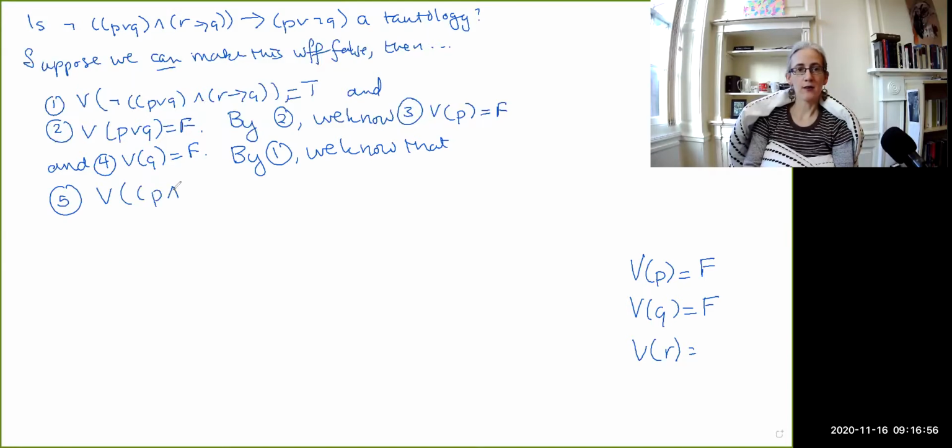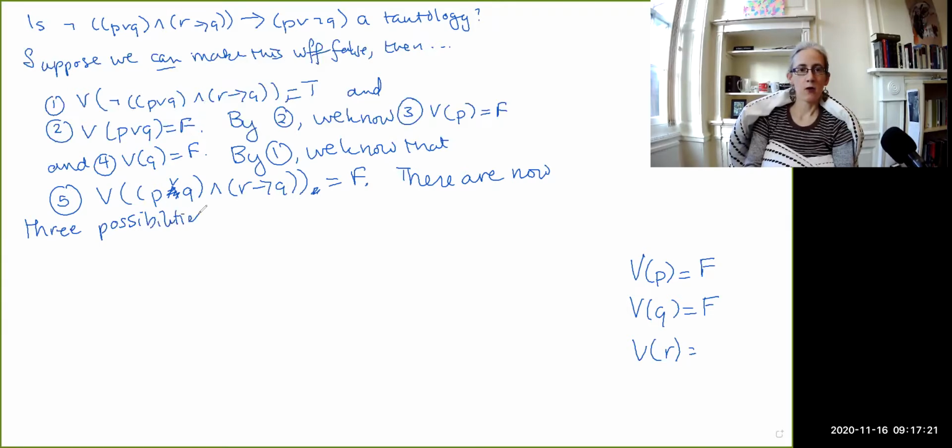So that means it's got to be P or Q, and R implies Q. The truth value of that is false. Now, there are 3 different ways that a conjunction can be false. So what we can say is there are now 3 possibilities. So let's do 6A.